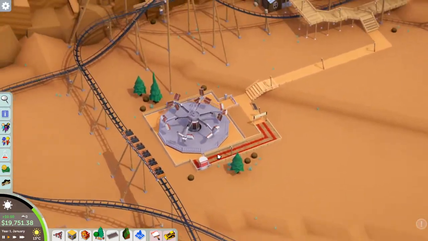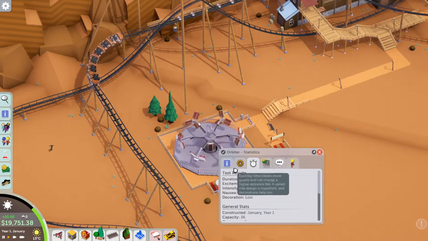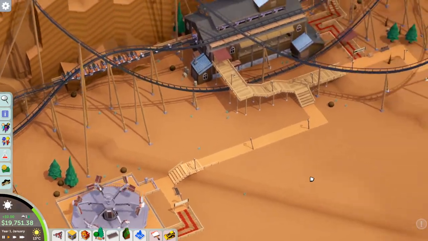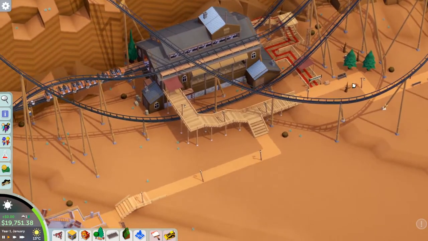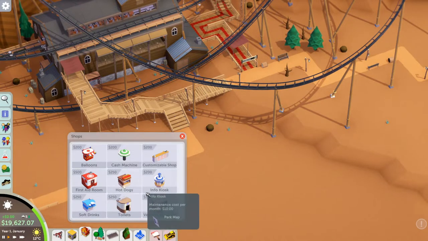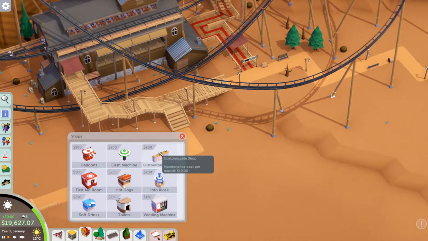Meanwhile, twisty thing down here. Orbiter. That's 39.9, so theoretically that should be $6, but I bet nobody gets on it. This underneath the track here feels like a nice place for some food. I wonder what's available to me. Let's have a look. Oh, hot dogs. Hot dogs and soft drinks, that's it. That's not good, is it?